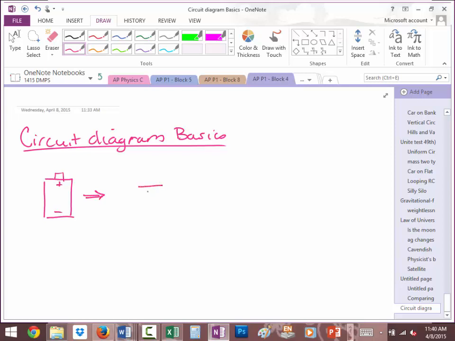It's going to be a long line and a short line. And then we draw wires coming out of it. They come out either side. So that is a battery. The long side is the positive side and the short side is the negative side. Often when I draw circuit diagrams, I put the plus and minus there just to remind myself and to help students so that they know. But you don't have to have the plus and minus there, because that's why you have the long and short side. It's so that you can indicate what's going on there.